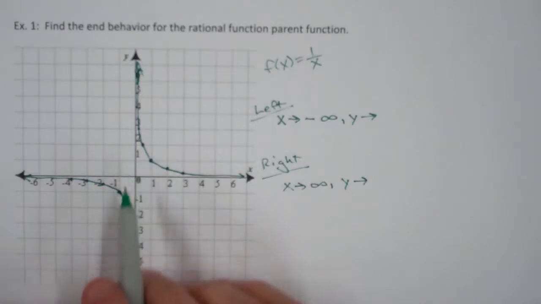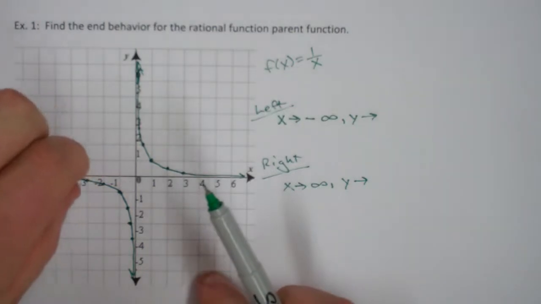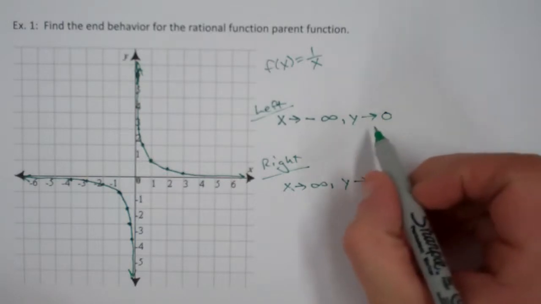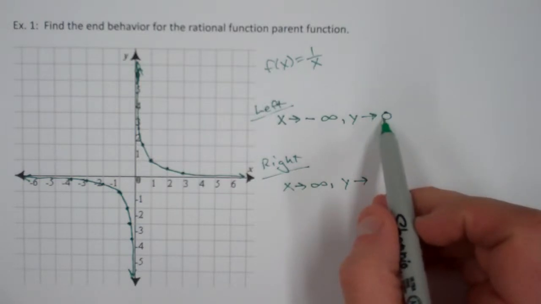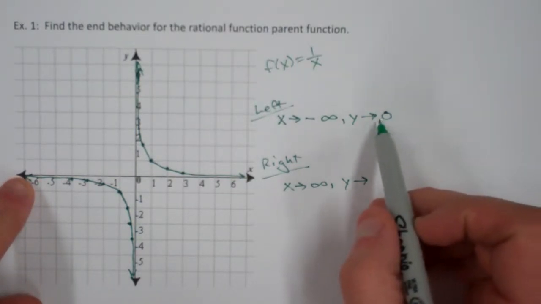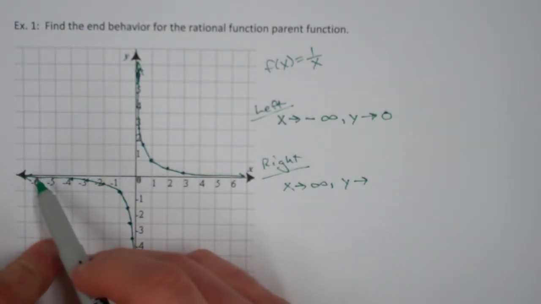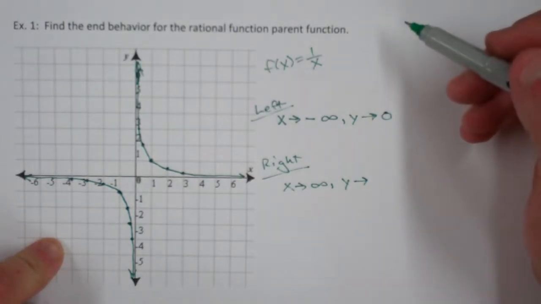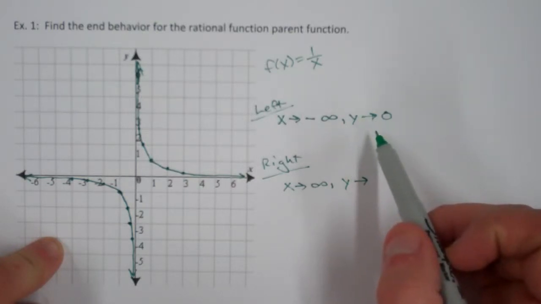Graphically, let's do the first one here. As we go all the way to the left, the graph continues to get closer and closer and closer to a y value of 0. Remember, even though it never exactly gets there, we're wondering what does it approach. And you can make this function get very close to 0. The larger negative value of x here, it's going to be 1 over a very big number, which is very close to 0. So you can make the graph get arbitrarily close to 0, the bigger value of x that you have. And again, this is what we're approaching, not exactly equal to, but what value are we getting close to.